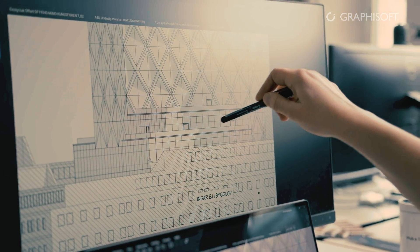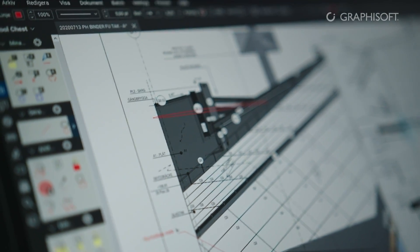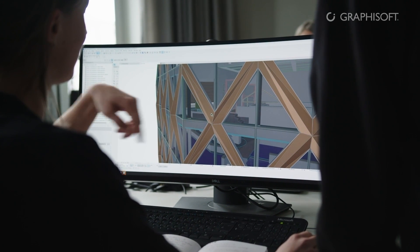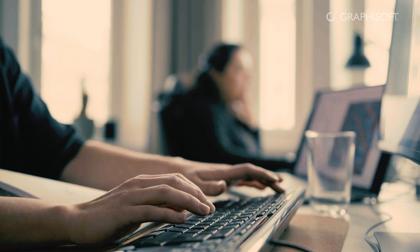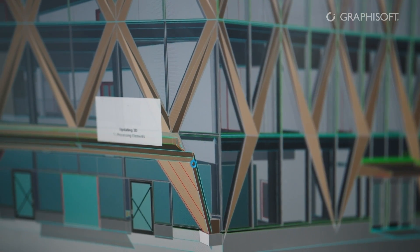In communicating with the contractors, we used IFC from our Archicad models in Solibri, and we also used BIMx a few times, but IFC was the main way. NCC and the client also used VR glasses with our IFC, which helped a lot. We did our own quality check using Solibri before delivering our IFC. Collisions were reported through BIM Collab, and as BIM manager I received all the collisions and distributed them to the people in charge of each area. We had meetings to go through the collisions and how we resolved them. BIM Collab has a plug-in for Archicad which we used and it was a great plug-in.